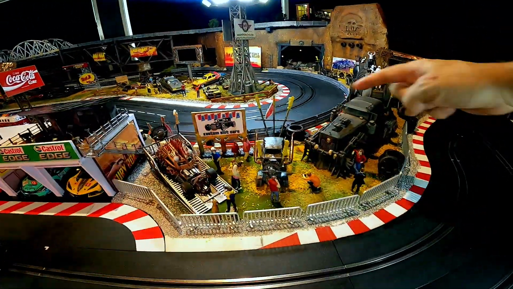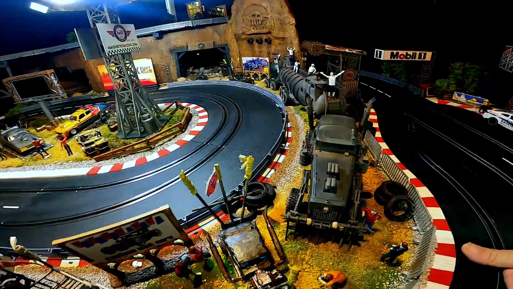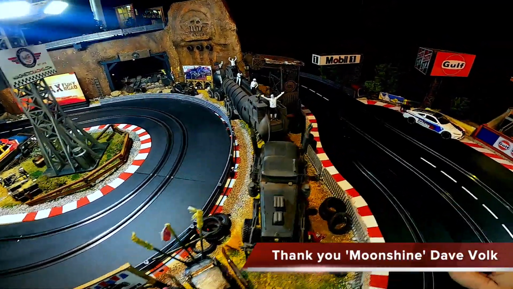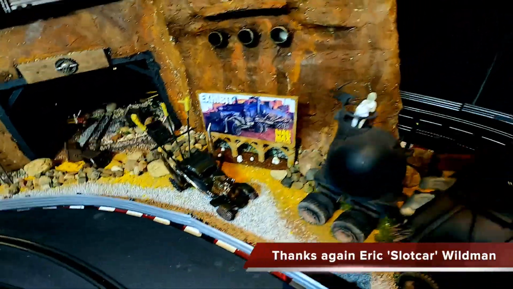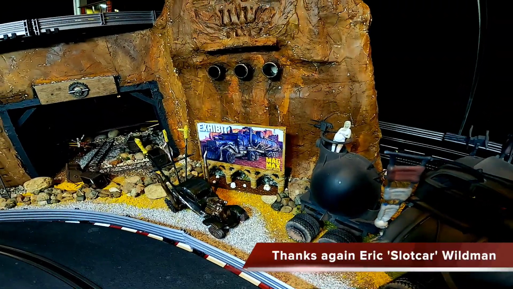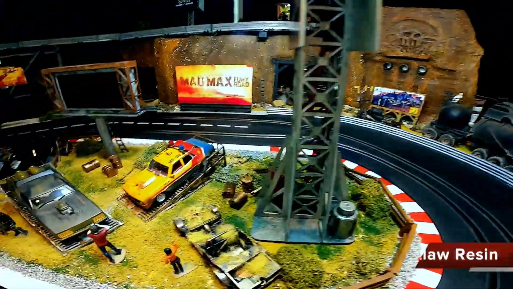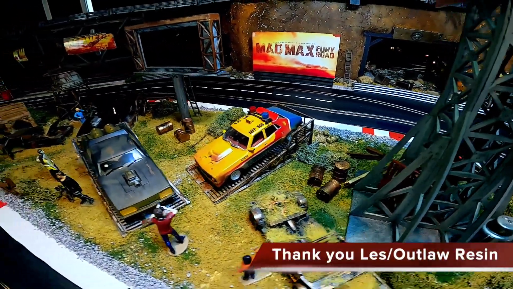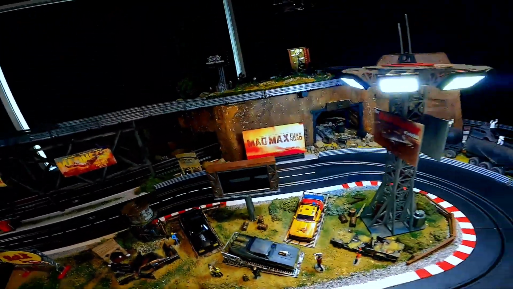But got this vehicle here. Lots of people here to check out the exhibit. Dave Voke from Brisbane, his war rig, brilliant as ever, looking great. Another Wildman vehicle there. Another one of Wildman's 3D printed billboards. I put that exhibit art there to make sense of that. Here's the MFP Interceptor up on its own ramp. Moved this guy forward. I've got a couple of motorbikes to add in here soon.